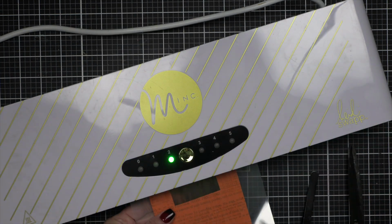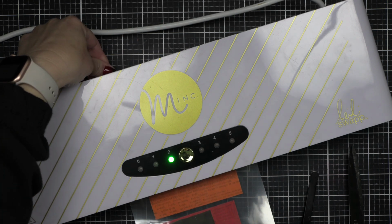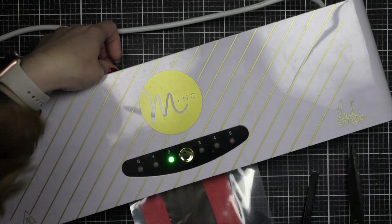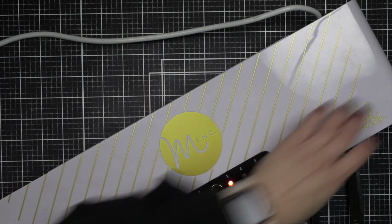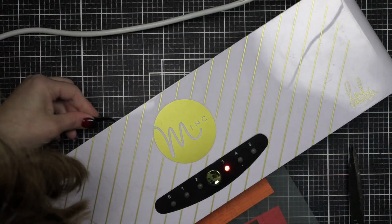Then I'm going to place them in the carrier sheet and run them through my machine again. I thought I could kind of fix it with my finger, but not. If you tend to have that same problem, back it up immediately. I accidentally hit the wrong button. I think I went to 3. But I backed it up and I'm going to run it through again.